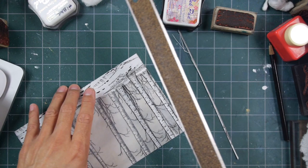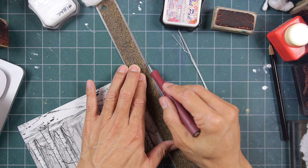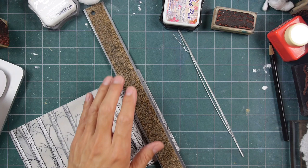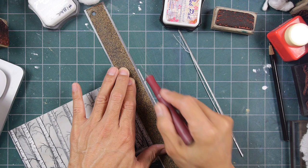All right, let me do a little bit more of this, and I'll come in a little bit more. Okay, so 2 layers of vellum and 1 layer of 100-pound cardstock. So quite a bit, but you know, just takes a few passes, and you're through them. Okay, now on this side right here, I did have like this rippled bubble. So maybe I'll do this and I'll cut into that bubble a little bit and just kind of eradicate it a little bit. I don't know if it's eradicating it, but there's just less of it.